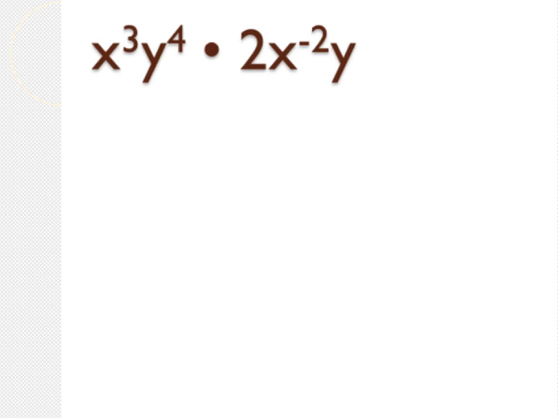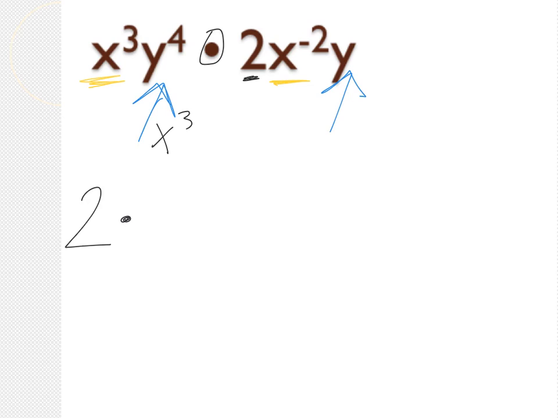In this problem, I'm going to combine like terms. So here's my x's, those would have to be combined, and here's my y's, those have to be combined. Now this 2 out in front, that doesn't have a partner, so I'm just going to write that 2 right out in front right away. And then I'm going to combine my x's. If you see here, they're being multiplied, so I'm going to add my exponents. So I would have x to the third times x to the negative 2, which is equal to x to the 3 plus negative 2. So that's just going to give me a positive 1. If you write just x, that's fine, or if you write x to the first, I'm okay with that.